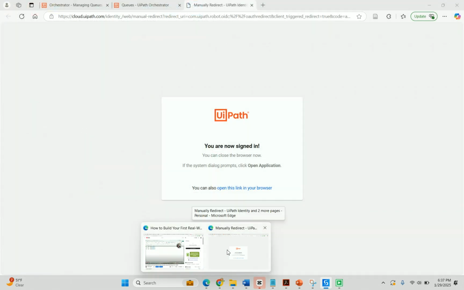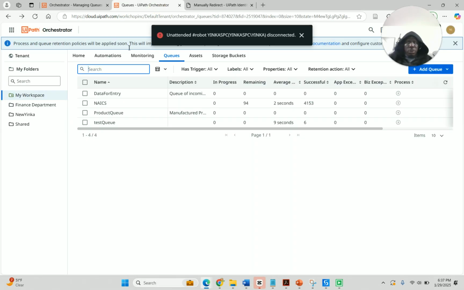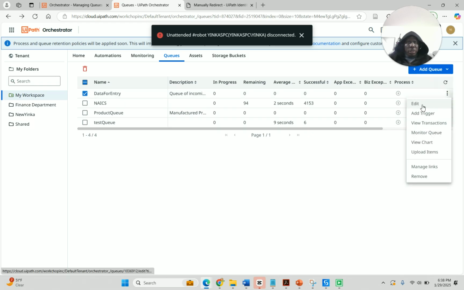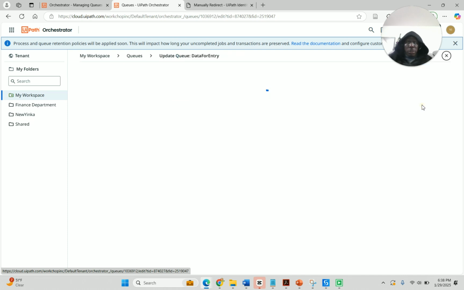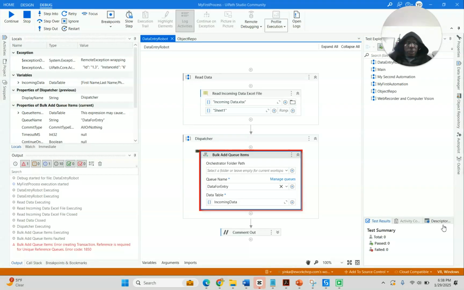What I was going to say is that you have to get into the habit of having one robot that dispatches and then another robot that works the queue, right? So I'm going to edit this queue now, and I'm not going to enforce unique references, okay? So I'm going to have to stop this before I can make that edit.